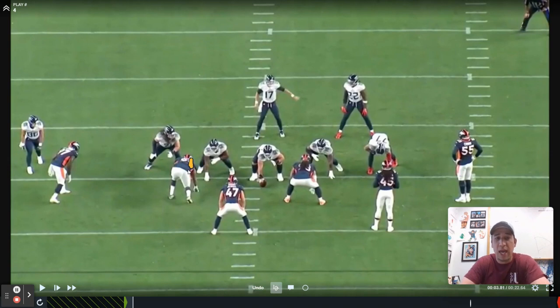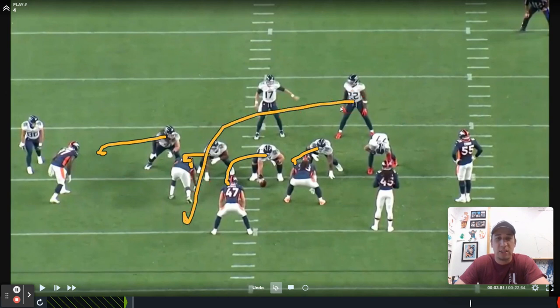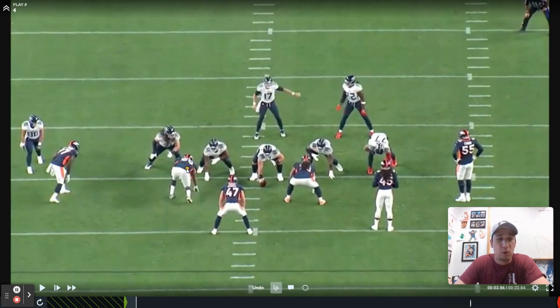However, just looking at it the way it is, perhaps that's the way the Titans like it right now. They want to run outside zone to the three tech, and they want to try to get the runs. I think they can get a better backside cutoff that way, and they're going to fit in the outside zone rather than the inside zone look, which is a little bit tighter. If it's a three tech, run outside zone. If it's a two tech, run inside zone. Or whatever it is. Maybe you can pair a zone with a gap scheme or whatever your flavor is when it comes to the run game.